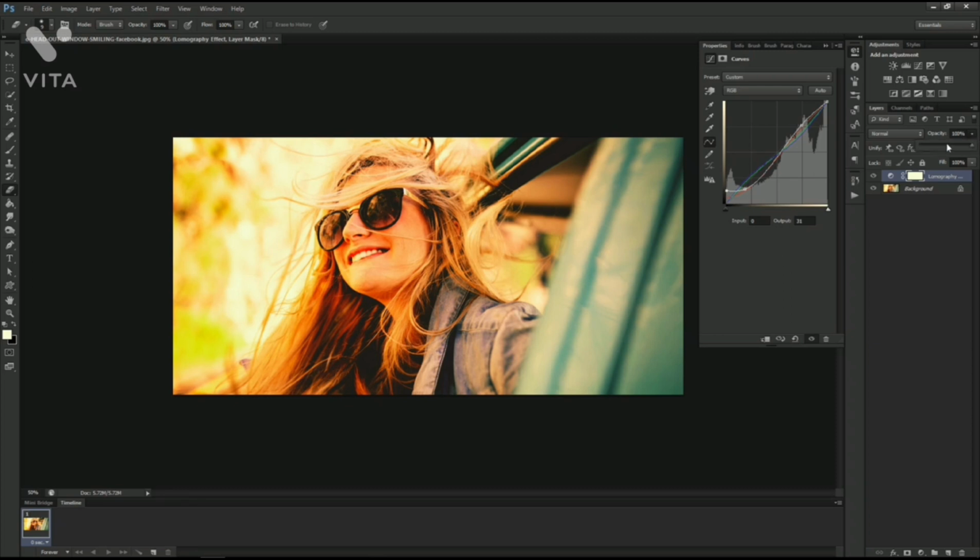So if we go to the opacity and turn it down to maybe about 50, 55, you can see that it has put itself over the image, and you can see a nice effect that gives it kind of a hipster or retro look. And you can turn the layer on and off to see the difference in the image as we put the Lomo effect on. And that's pretty much it for this tutorial.